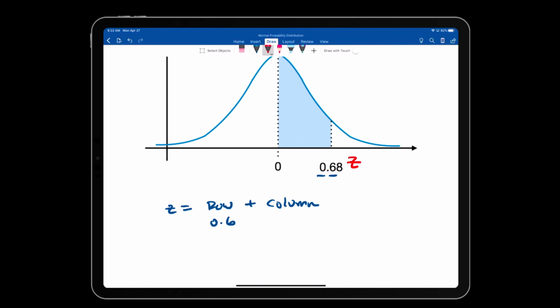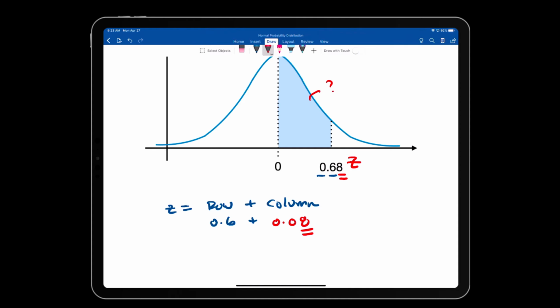The next digit that's in the hundredths position is an 8. So I got to look for the 0.08, the 8 in the hundredths position, that particular column. So notice 0.6 plus 0.08 does give us a z-value of 0.68. So you're adding your row and your column, and this is a way to just create a table to find what percent of the ballot is shaded here. So that's what we want to know. We don't know what that is.